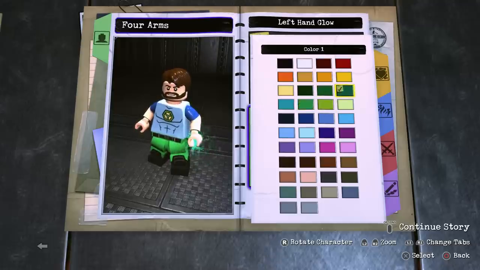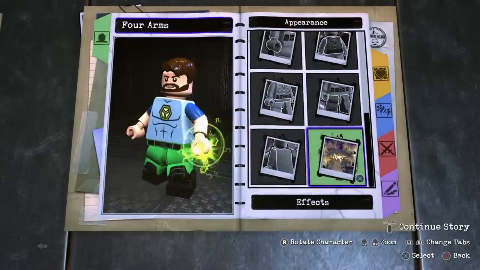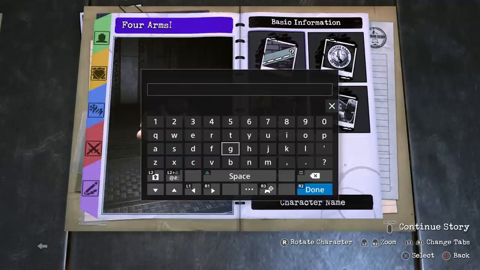Let's see which green would work best. I think this green actually looks the coolest. So we can kind of do it this way as well. And then we get the effect that we were seeking as well. So let me know what you guys think.